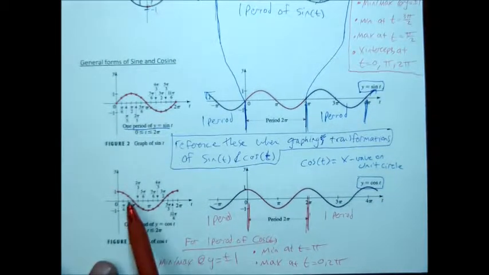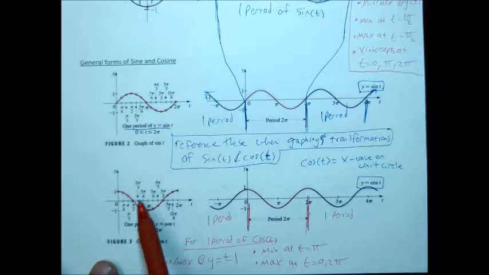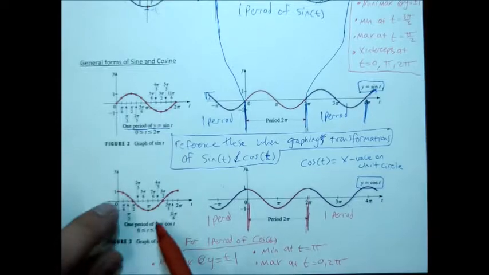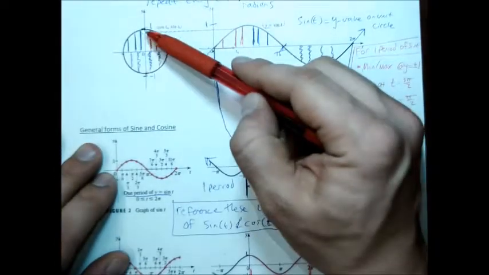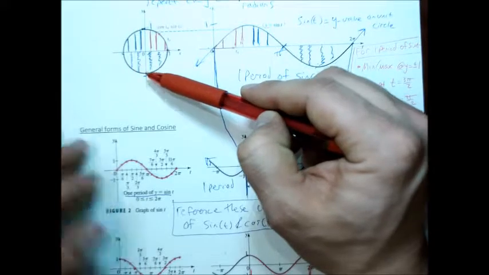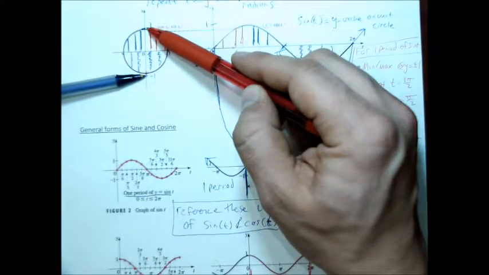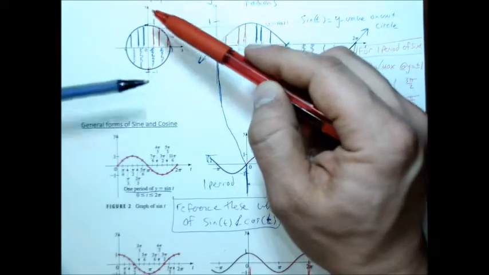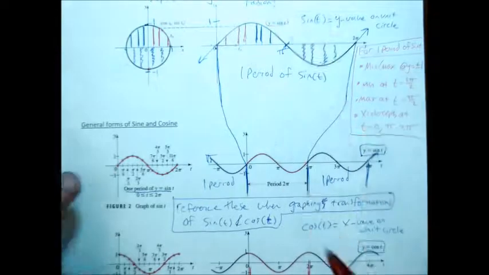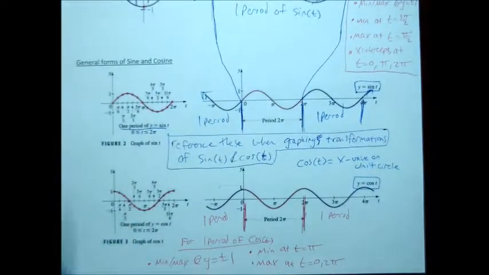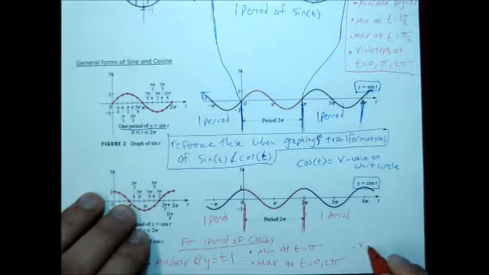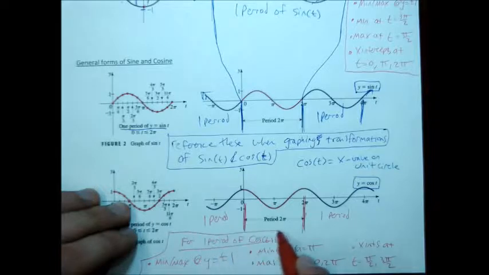The intercepts, we can see the intercepts occur right here and right here, so that are where the x values are 0, right? The x values are 0 on the unit circle at right here and right here, right? Those two places are the two places where the x value is 0. And that occurs at pi over 2 and 3 pi over 2 on the bottom. And so that's where the x-intercepts are for cosine. So the x-intercepts are at t equals pi over 2 and 3 pi over 2. Again, that's because that's where the x values are 0.